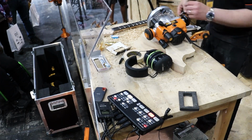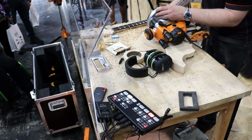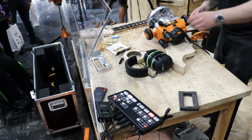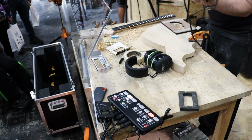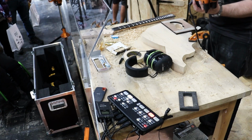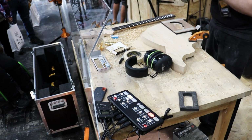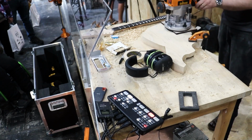And I'm going for a deeper cutter here. Now, much like drill bits, a good router cutter will last you a long time and makes life easier. So this one is helicoidal. It sort of goes around a little bit, it cuts smoother. Instead of a blade just going thwack, thwack, thwack into the side of your wood, it's slicing through at smaller intervals, and I've got three blades as well. And it's also quieter because you're not thwacking things.